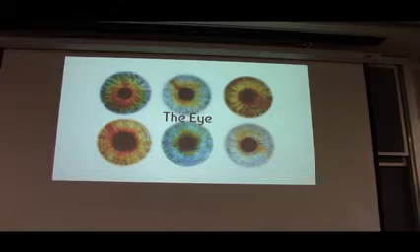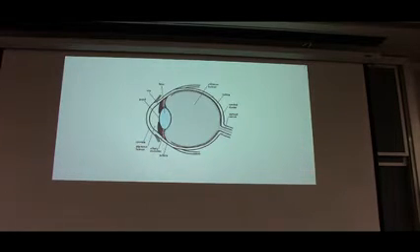So let's take a step back and talk about some low-level biological processes. This is not going to be a deep lecture on biology. I just want to give you an idea of why it is that we see things differently. You probably see a schema like this in high school biology. Of the eye, you have things like the pupil, the lens, the iris, the fovea, optical nerve, and the retina as the main components of the eye. And all of these have important roles.